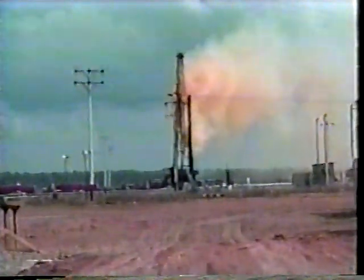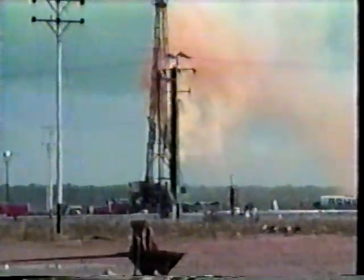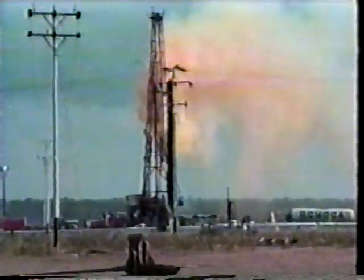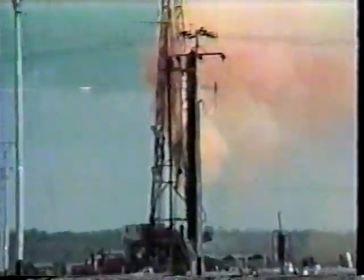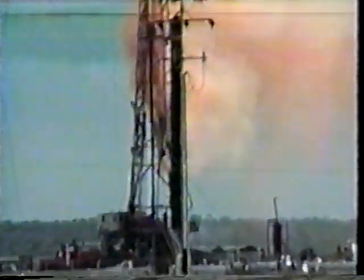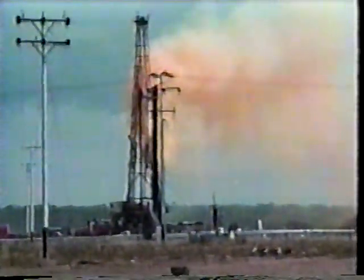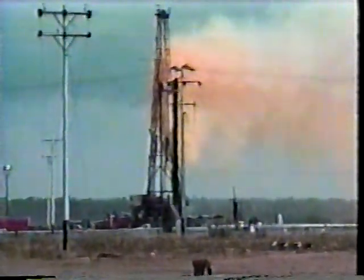On the 8th of April, 1991, at 8 p.m., a blowout occurred on well MUC-21, drilled by Santa Fe 119 in eastern Venezuela. The well had started to flow while tripping pipe out of the hole, and the crew was stripping in when the annular preventer packing element failed. The pipe rams were closed, and the well pressure unseated the drop-in check valve that had been installed inside the drill string for the stripping job.